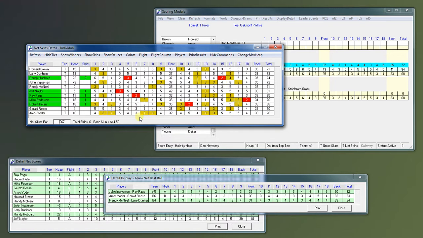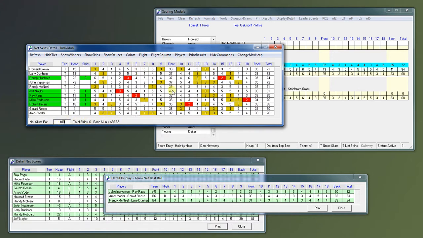awarded on this hole. And then you can also put the number of dollars that are in the pot. Let's say that there actually were $400 in the pot this time. So I'm going to say 400. So then each skin is worth $66.67. So you know what each skin is worth, and then how many skins each person won, and you can award your skin values easily that way because it shows up there.